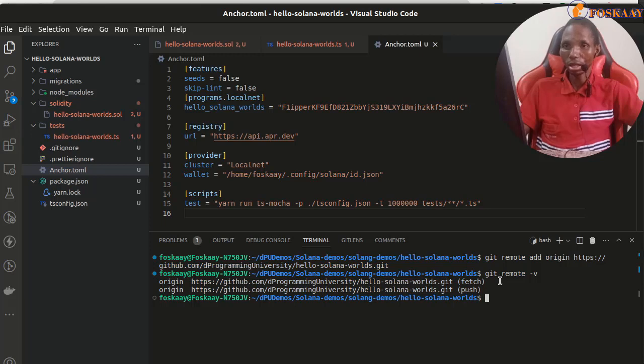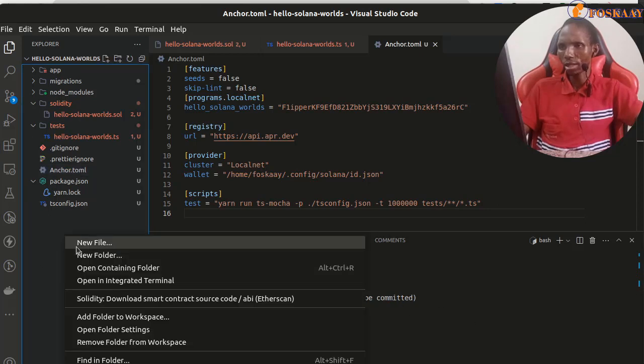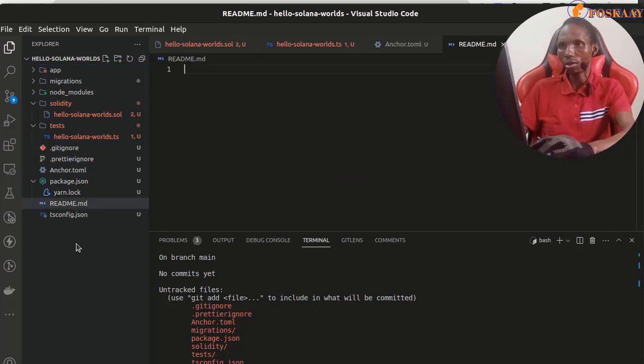The next thing is for us to now add. If we do git status, you see that all these things are not committed, so we need to add them. But before we do that, I just want to add a README.md, so it doesn't start complaining later that I should give a description.